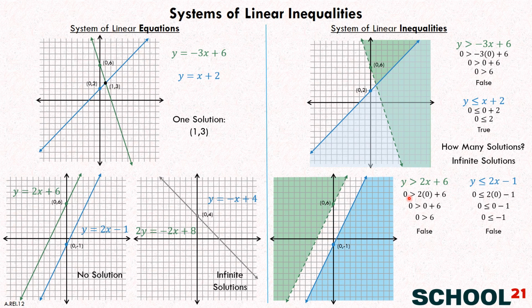So when we shade that, we can see that there are the solutions to this inequality. Up here are the solutions to this inequality, but we don't have any crossover areas like we did up here, right? Right. So how many solutions are there to this system of linear inequalities? There are no solutions. It's just simply that there's no crossover. So these are the steps you use to find if there are infinite solutions or no solution. Make sense? Yep. Great job.